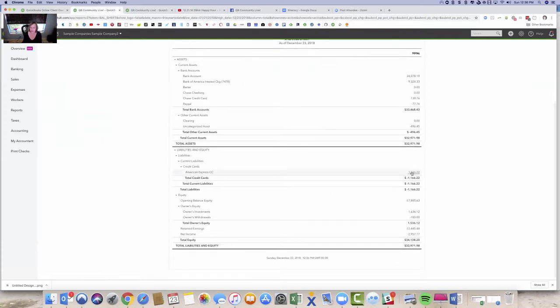As we scroll down here, American Express is a negative balance. It's very possible that you overpaid your credit card, but probably not. You might want to look into that. If you have a credit card account with sub-accounts, that's another area where I find that people really struggle with balances. I have a whole blog post on how to make sure your credit card with sub-accounts balances properly, and a journal entry you can do at the end of the year, and I'll direct you to that in the actual post that accompanies this video.